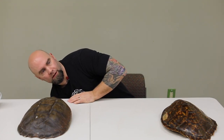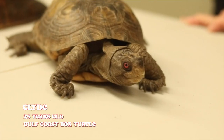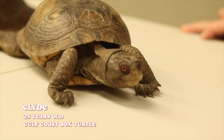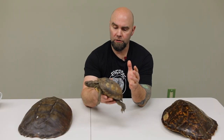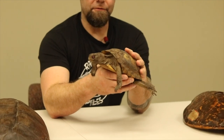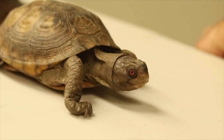And I have with me right here, Clyde, who's going to help us out today. So Clyde is a 25-year-old Gulf Coast box turtle, which is a subspecies of the eastern box turtle. And I've had Clyde for pretty much all of his life. He's an adult male box turtle.